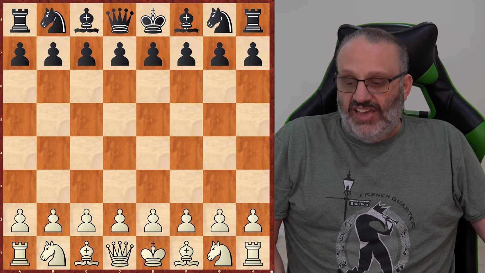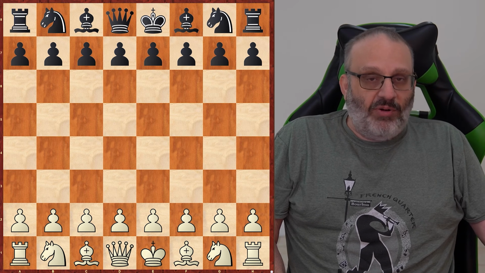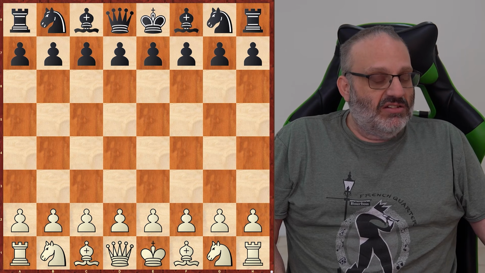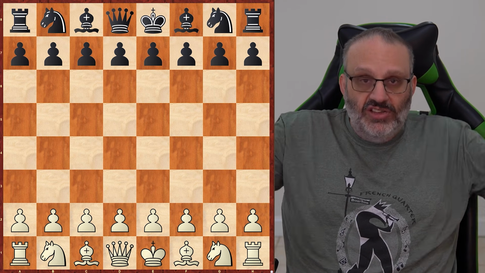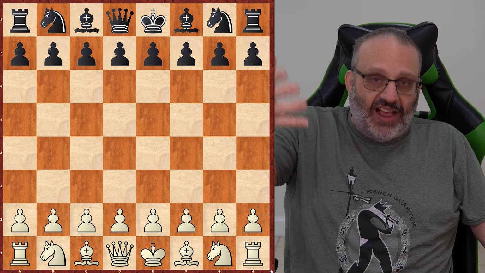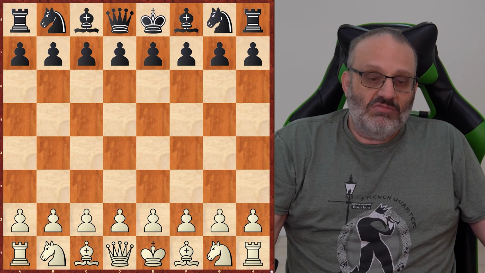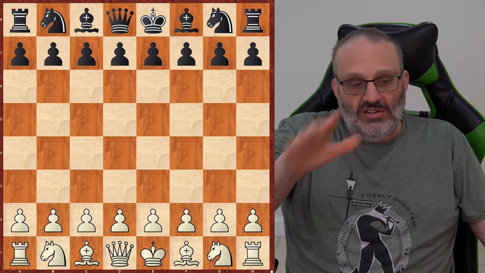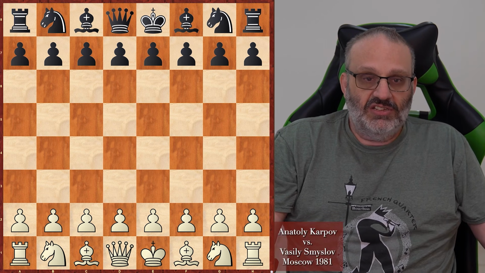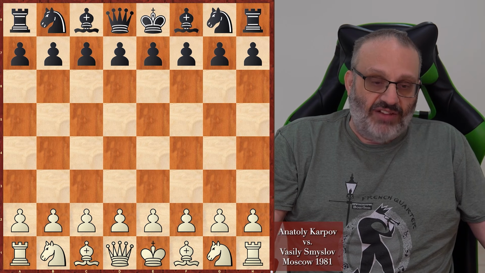I saw an article on the internet that showed positions with hanging pawns, but the article didn't show the opening. It just showed the starting position of hanging pawns. That's not good, because I want you guys to see how it happens, how hanging pawns come about. Now, before I look at the games, the first game is Karpov Smyslov, two former world champions, played in 1981 when Karpov was the world champion.